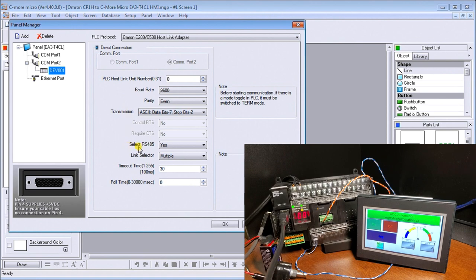Then you'll see that we have selected RS-485 as yes, so we are using the RS-485 connection. And then our link selector is multiple. What this means is that we can have a 1-to-1 link, which would be single, which means the protocol actually changes, this host link protocol. When we select multiple, it means we can have multiple units connected to this unit. In this case, this acts like a master to the host link slaves, and we're sending out the protocol to say do this, do this, do this, to each one of these units specified here. We can have up to 32 of these units. So again, the link selector must be set to multiple for it to work. So that is our panel manager.